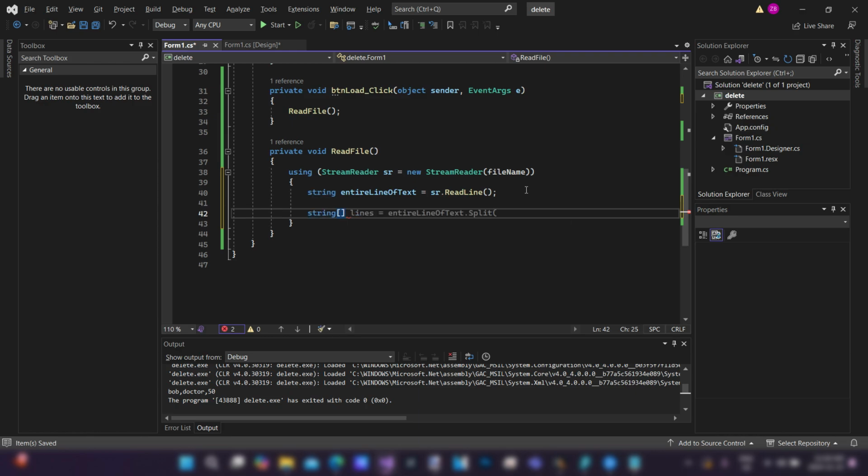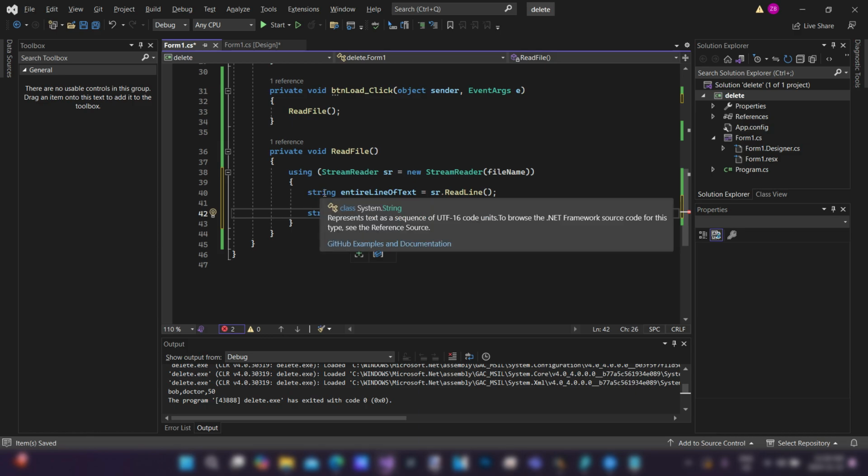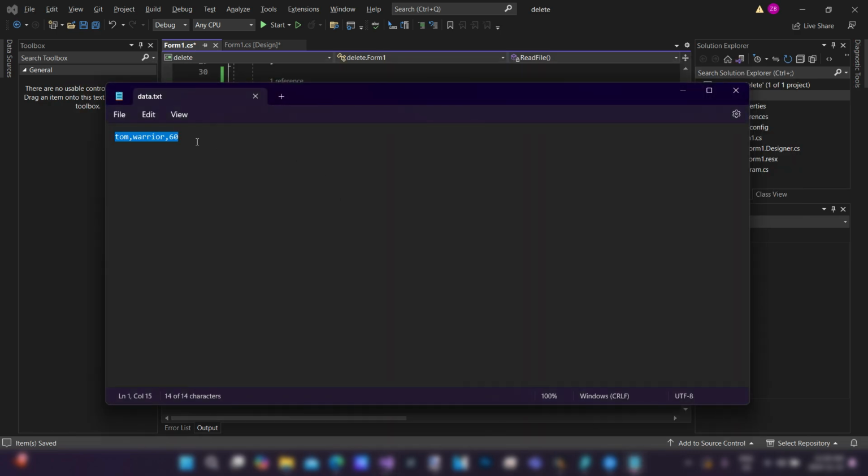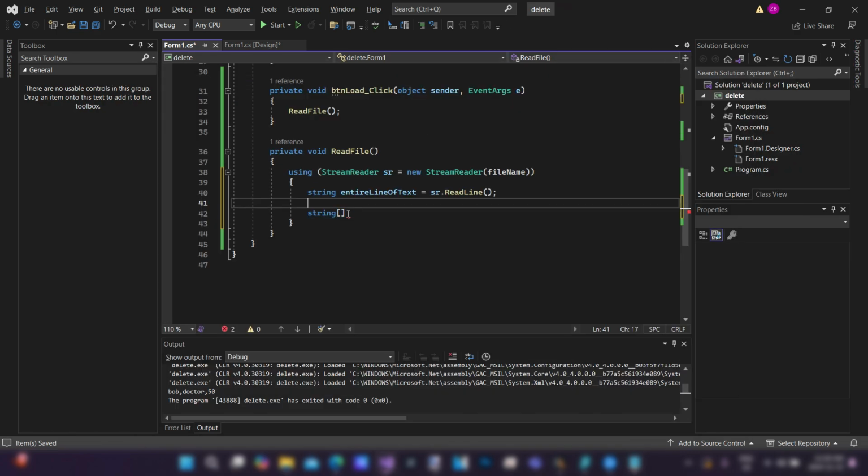Arrays, A-R-R-A-Y-S. Let me write this line of code and then explain it. So an array is kind of like a variable. It's data, it's text, it's strings. So I'm going to make a string variable, except these little square brackets signify that it is an array.